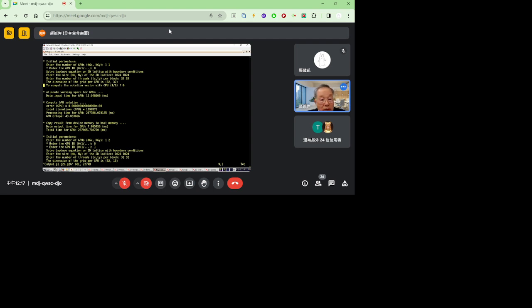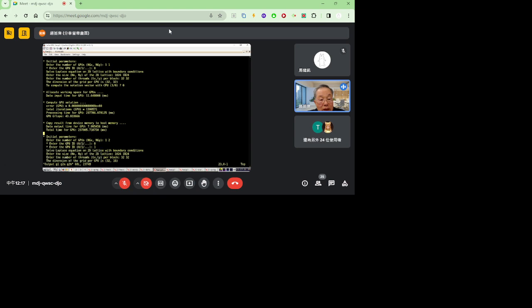In this case, it's better not to compute the CPU vector solution because the CPU takes a long time. So the total iteration, and this is the processing time, and the gigaflop is 43. Now this is the total time for the GPU.